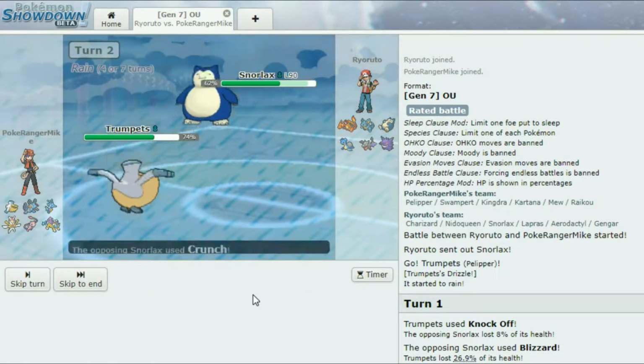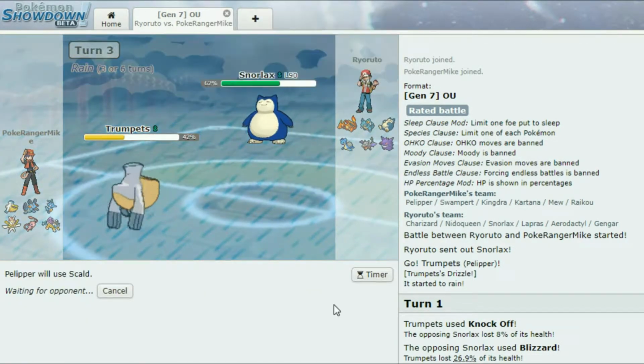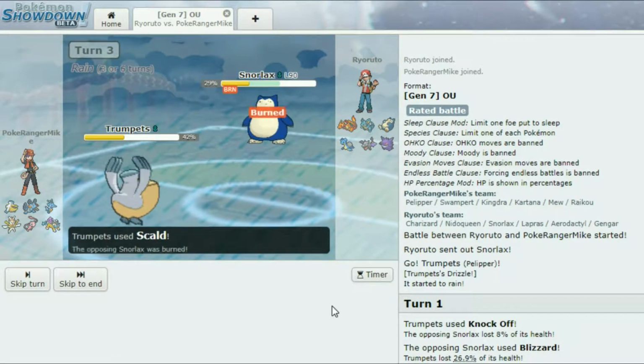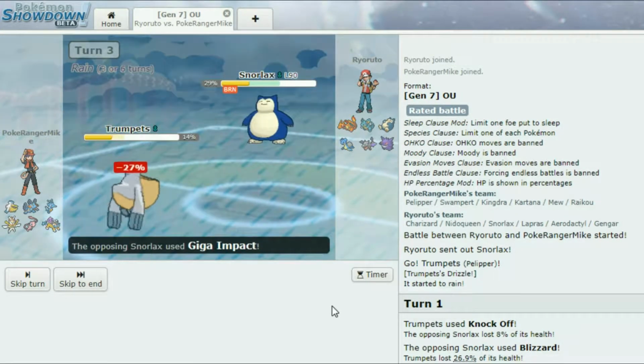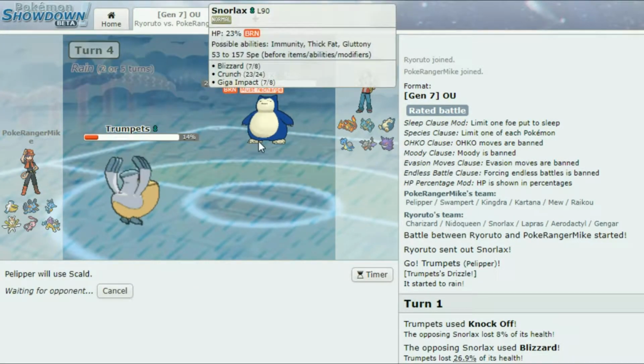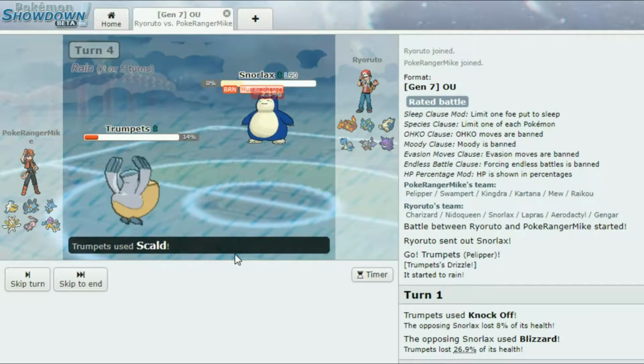I'm just going to Scald, hope for the burn. He gets a crit. Going to Scald one more time. Hopefully I get the burn this time. There we go. Ooh. Nice. He survived just barely because of the burn. And we'll knock him out.